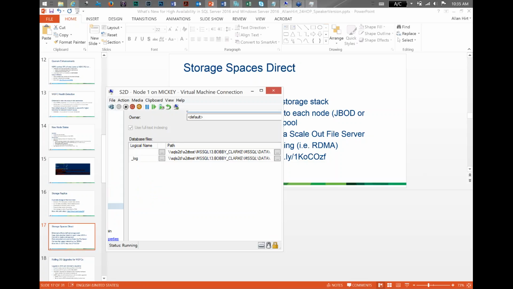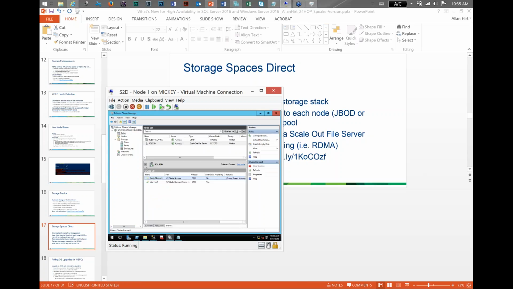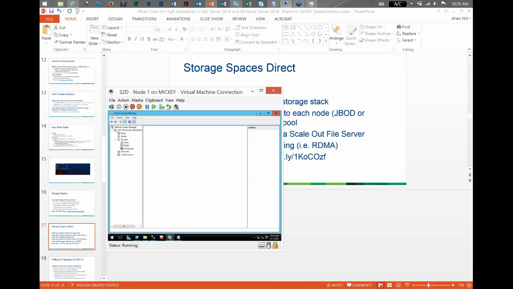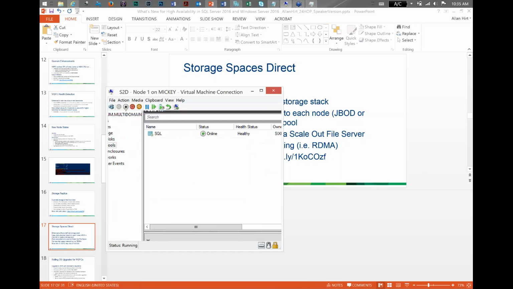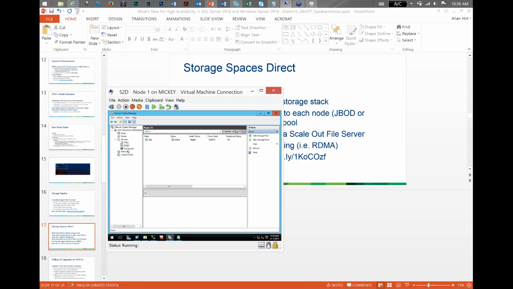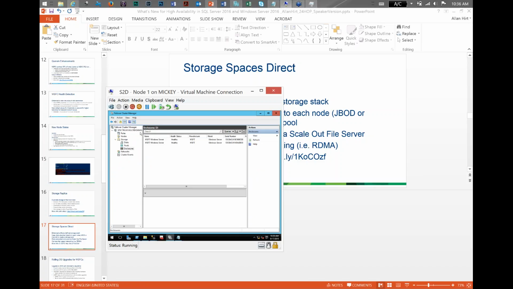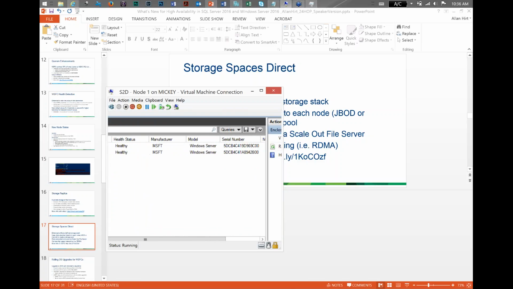So SMB is not new to SQL Server. Using Scale-Out File Server is not new because we've done that in the past. This is basically using it all because all of this is defined on the nodes themselves of the cluster. Nothing is external. That's the main difference here, is that all this defined stuff, all the storage, is attached right here. So part of this configuration is I've got a storage pool and I've got virtual disks. So by the way, here are the enclosures. This will take a second to come up. There they are.